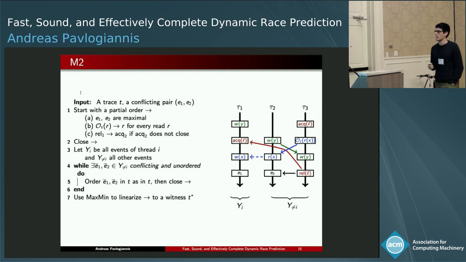The first is that, as I said earlier, all the non-determinism happens here. When you only have two threads, every pair of events that fall into Y not I will actually belong to the same thread. So they will already be ordered, which means that you have to make no guesses about additional orderings here. So the algorithm will never enter this phase.